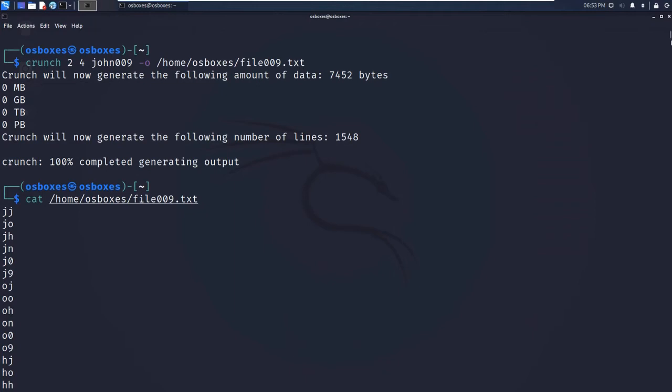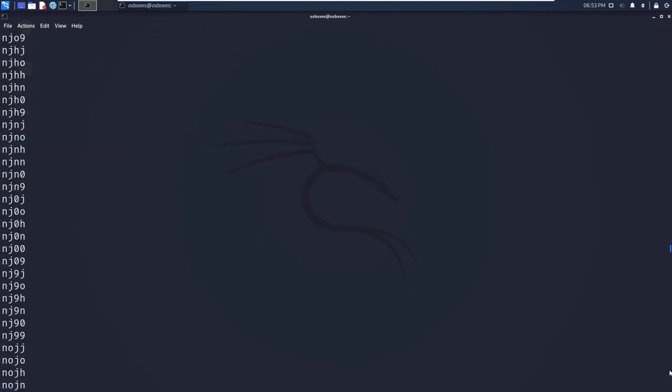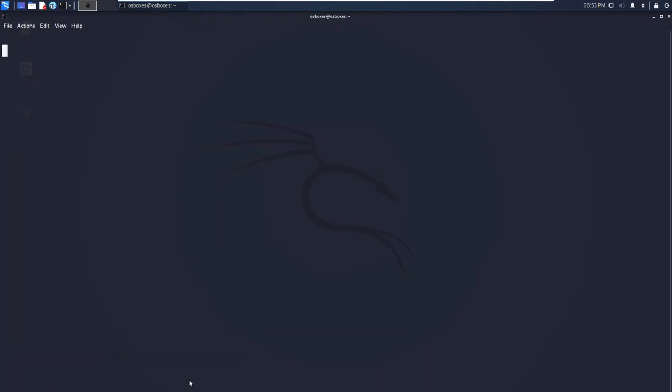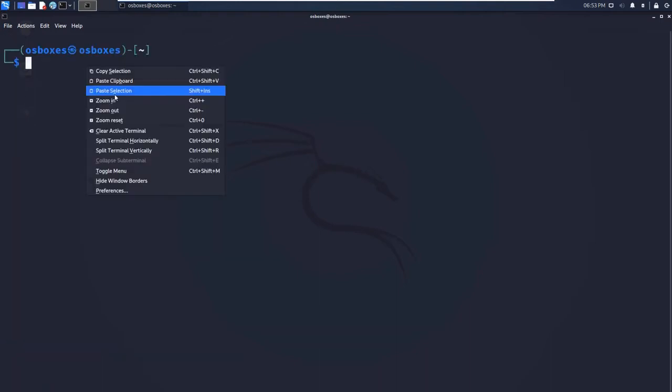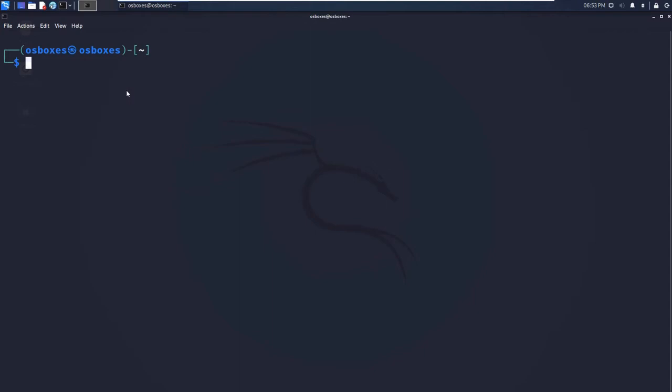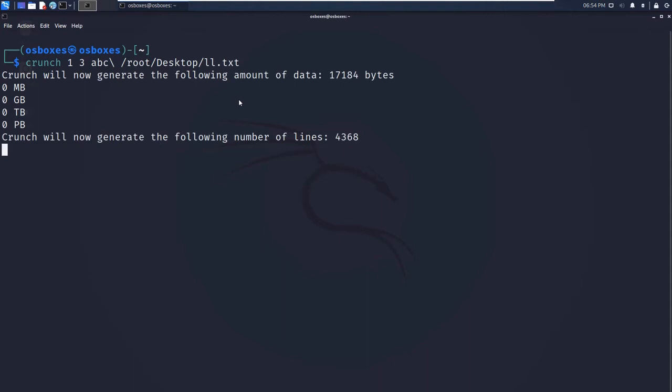So I'll just copy this command and go all the way down. So my terminal is filled with the password list. Make it clear and just paste the command, sorry, and let me enter ll.txt.